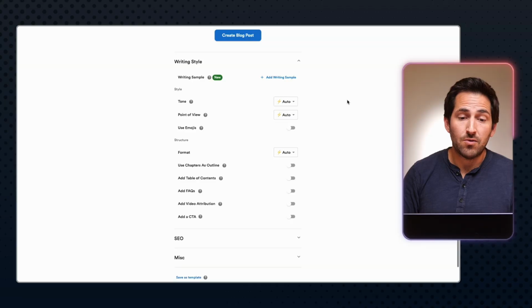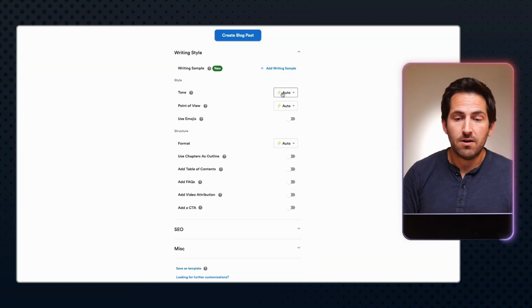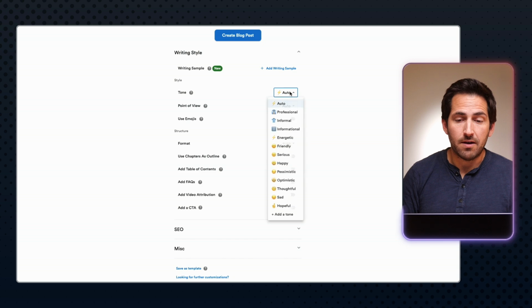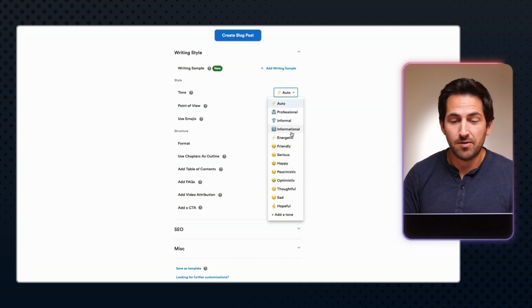A lot of the times you just got to give it a good example of what you do want, so then it can model off of that and give you an output that is similar to something that you already like. So great that we got the option for that. And then over here, we've got a bunch of auto options for style, but you have a bunch of options here for tones. I'm not going to go through all of them, but you have a lot of options. And like I said before, you could regenerate posts too if you don't like the original output.